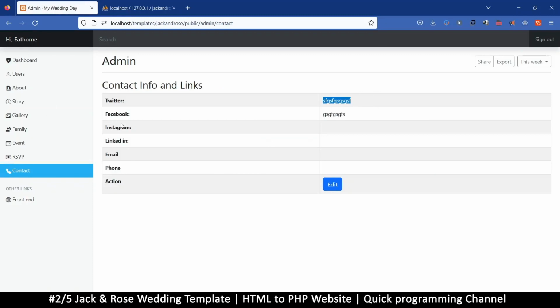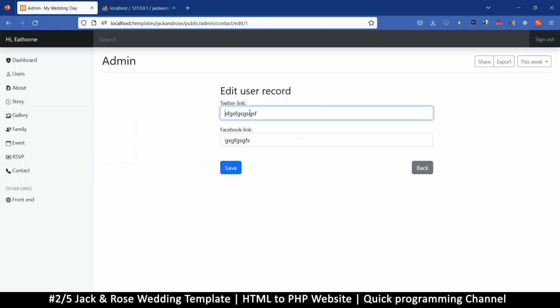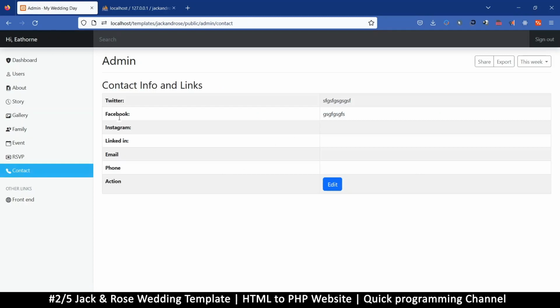All we need to do now is expand this to the rest of this. And if you want, you can actually validate the links if that's something that you want to do. But in this case, since this is not available to the public, the one adding this information in the admin section is one that really wants to add links here. So let's expand this to the rest of them. The others are, let's see, 1, 2, 3, 4. So 4 more here.